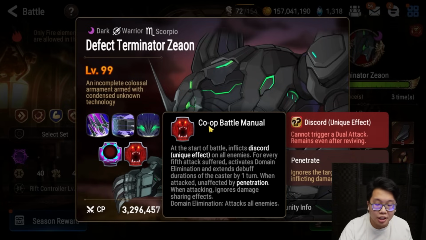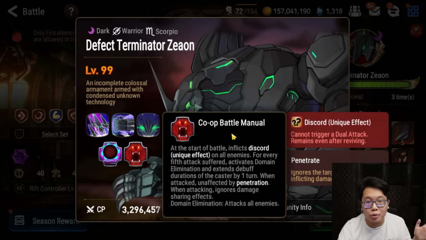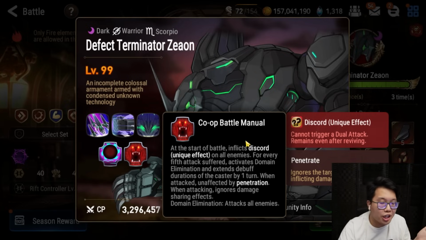The other thing about the skill is that it says for every fifth attack suffered, it activates its basic skill attack that attacks everything, and it also extends debuff durations of the caster by one turn. And when attacked, it's unaffected by penetration. In other words, guys, you can't use Pen Set on this. Most of the time, you're going to be using Haste or all these other characters, and you're going to need Hit Set or Crit Set anyways, so it's not that big a deal.